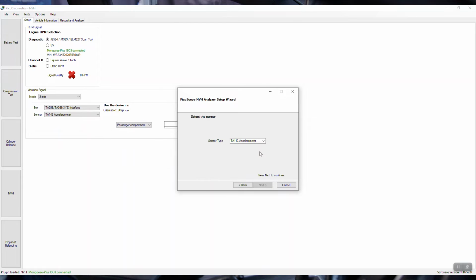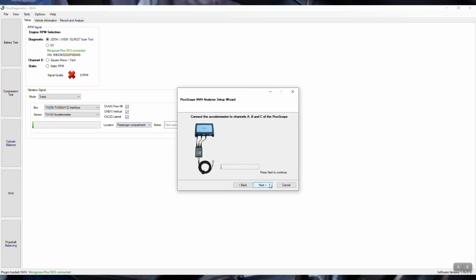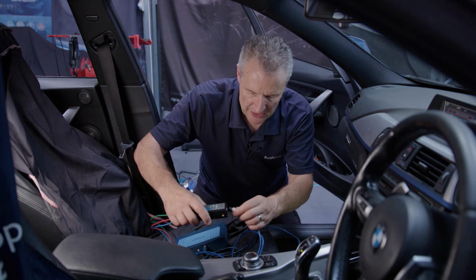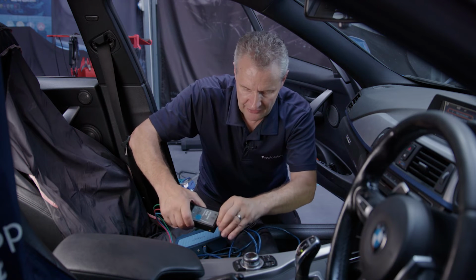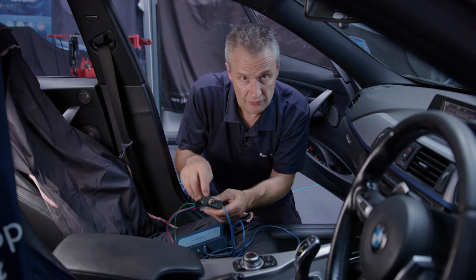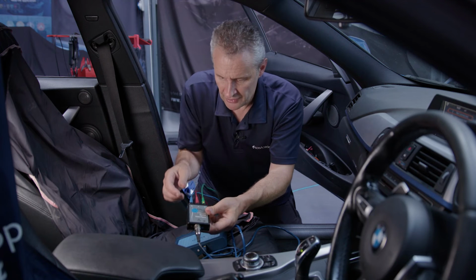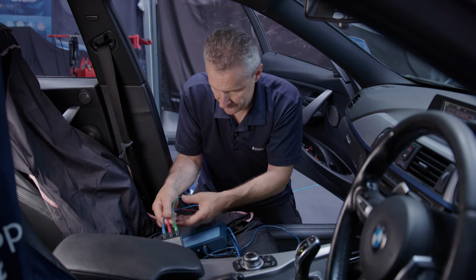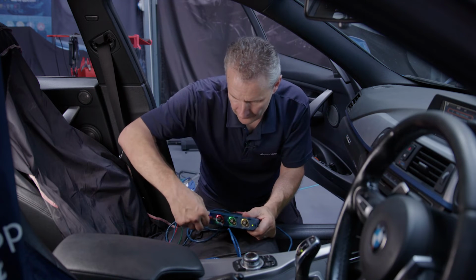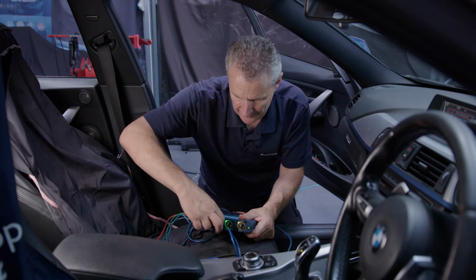It's a 3-axis interface, and that's exactly what we've got here. 3-axis interface, and we're going to connect an accelerometer. So we follow this through, connect the accelerometer in channels A, B and C. So first things first, accelerometer into the interface, and note the red LED is flashing there, so we know that the battery inside here is good. Notice X, Y, Z goes to A, B, C. So there are our axes.